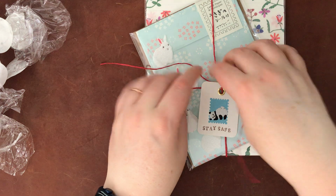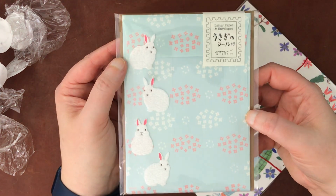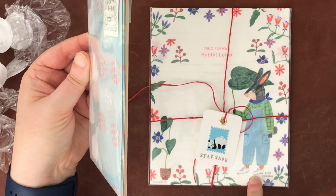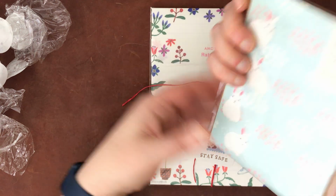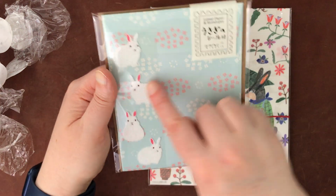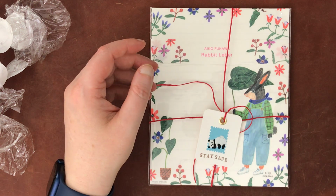Okay, I will definitely need to put that in my planner as well. Oh, it's really knotted up. Okay, so I'm just going to take these off here. So this is a little letter and envelope set from Midori. It has these little bunny rabbit stickers. You can tell I was in a bunny mood because this is also letter paper with a rabbit on it. I don't even think I really need to open this because you can see the envelope is just this little blue thing. So the opening is up here as opposed to this way. And then you can seal your envelope with a little bunny, or you can put it on inside on the letter, and then the paper for the letter has little bunnies up on the top, which is really cute.